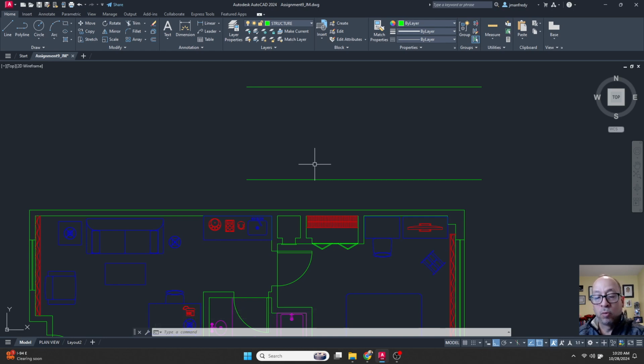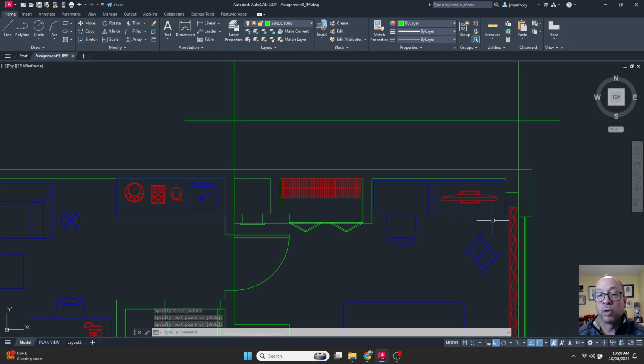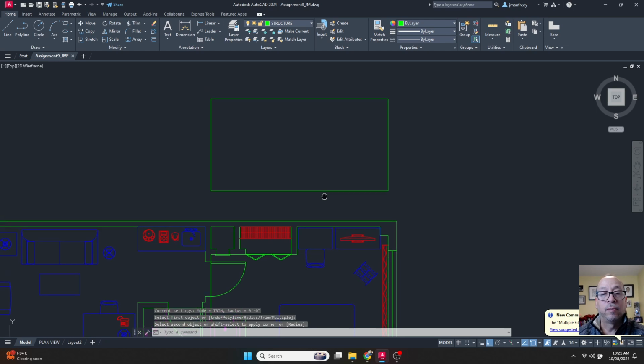For example, where is the location of this wall here? I'll click that line and go straight up, and I'll click this line here and go straight up. That's basically the size of the room. We're elevating this entire rear wall here from edge of wall to edge of wall. So if I do a fillet or F, I can trim out these edges here and have the room floor, ceiling, left wall, right wall on the screen currently.